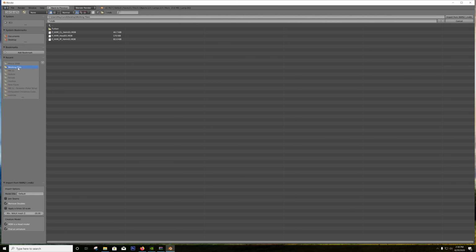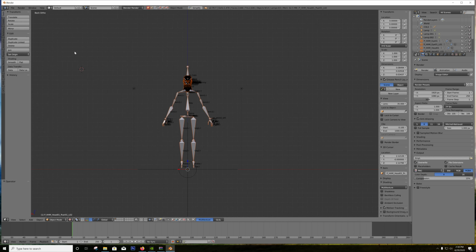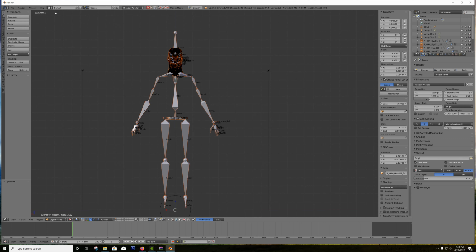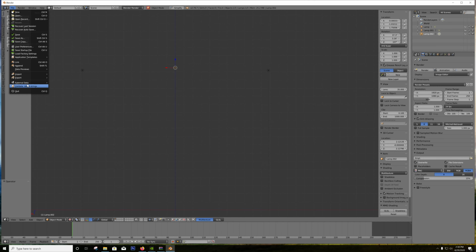And we're going to go into our working files. As you know, I had mine on my desktop, working files, and I placed it here, PHHM head 01. I'm going to double click that. Now, every now and then you'll get a little error that pops up, and in this case it didn't for me, but it happens. It's just some sort of Python script error, and you won't get everything in here. And you'll know that because you'll be missing your calls file or something. Your best bet is just to delete everything that it did import, or just undo by clicking on it and clicking off of it, and hitting Control Z. I should have told you that. Control Z, undo.